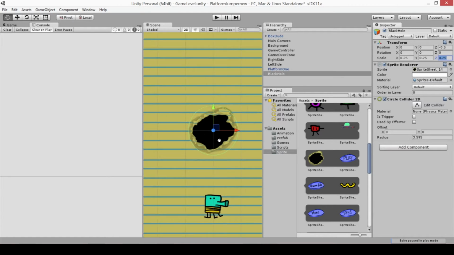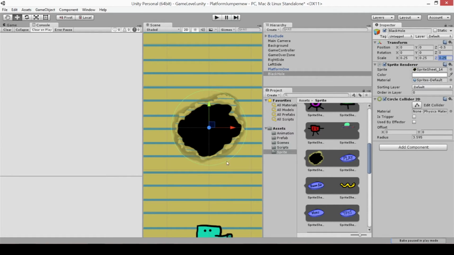Now if I zoom in on it, you can see that the circle collider extends to the end of our sprite, which is probably not what we want it to be, because we don't want our players to skim the black hole and then get sucked in and feel like they've been ripped off. So we want to make sure that the circle collider fits inside the black part, so that if they definitely touch the black part with more than just a tiny bit of their character, they'll get sucked in, and then the players will know that they've lost the game.